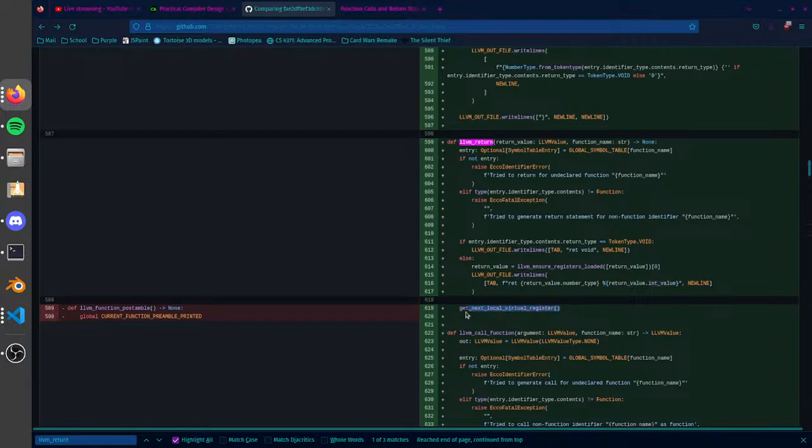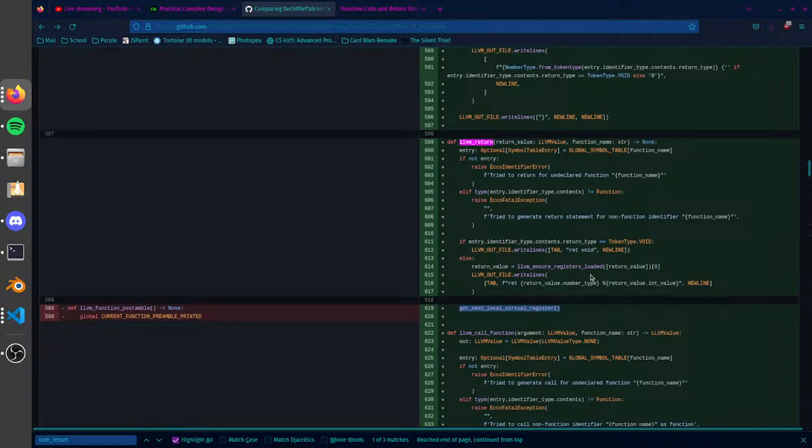You'll notice that I'm getting the next local virtual register, which might seem weird if your intuition is that returns happen at the end of a function lifetime. But consider if you want to return inside of an if statement or inside of an else or a while or something. Return statements do expect in LLVM, they do expect to consume a virtual register index.